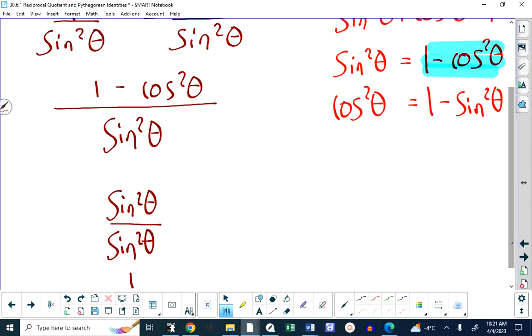And by the way, I've mentioned this before, but I'll mention it again. You should be working top to bottom. And if you ever are forced to work left to right, don't go equals, equals, equals. If I run out of room here and I want to continue here, then write an arrow, or however you want to do it. But don't go equals, equals, equals left to right. It's a bad idea.